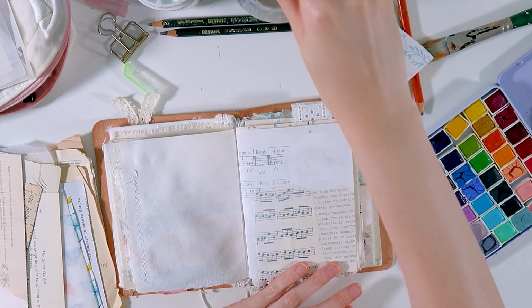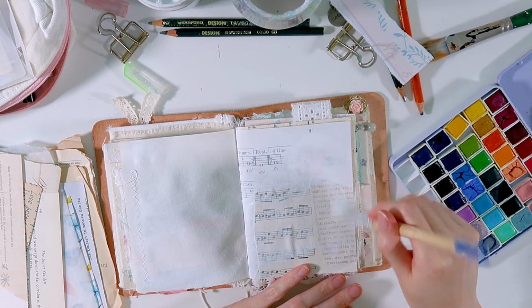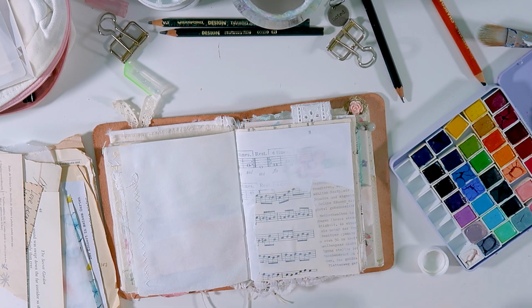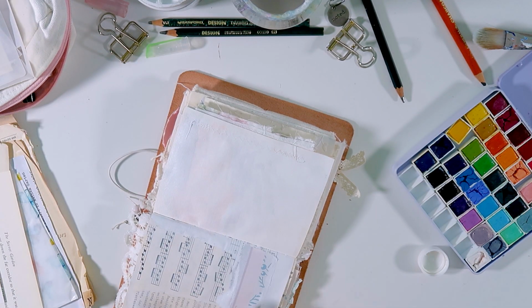And I kind of just do a collage-y sort of thing on this page here, where I put down paper and then I go over it with a little bit of white gesso just to blend everything in. But that's what ends up happening on that side.